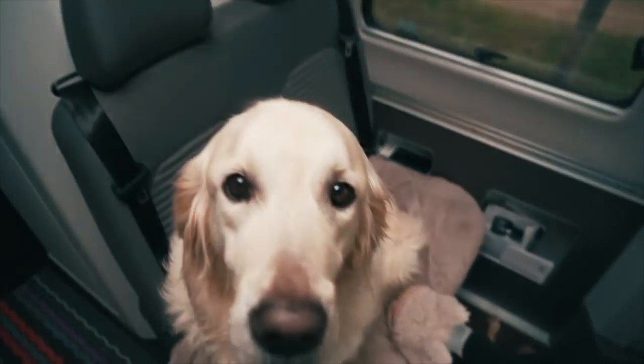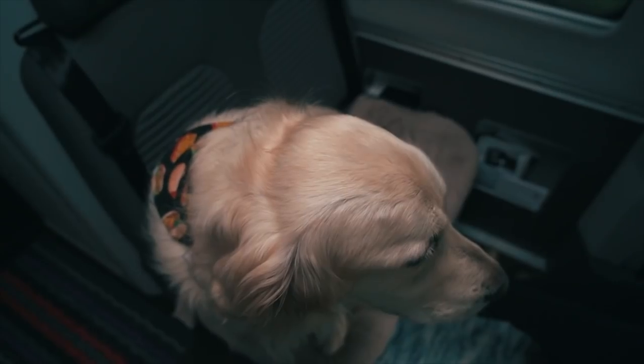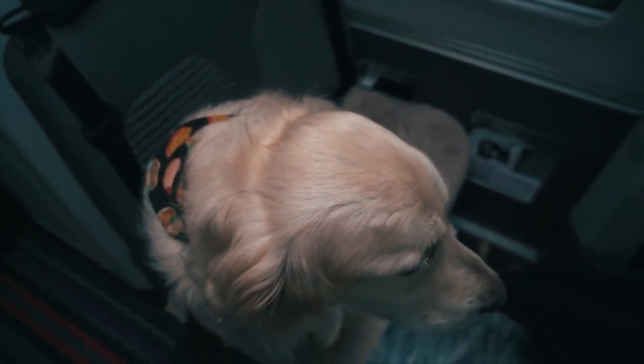Yeah, we want some sun, don't we, Bentley? So, he's just staring at me. It's quite funny. Can you see him though? I'm not laughing at you. You don't look at the camera, but you look at me looking at the camera. Why are you not looking at the camera now? Look at the camera. Look at Daddy. What's this? Thank you.